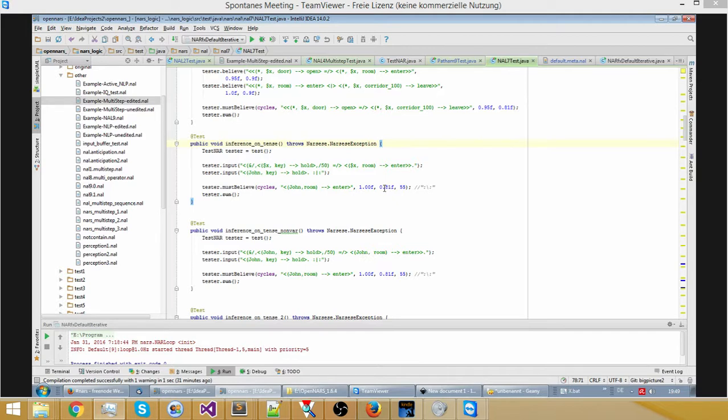Okay, then let's go on with the test system. What were we missing so far? Right, so it's possible to check for the occurrence time of the derived event.